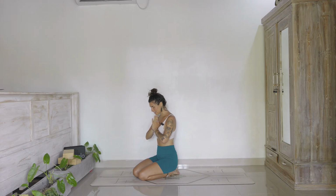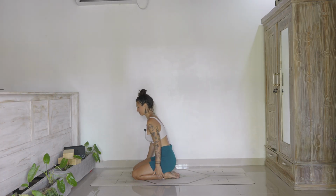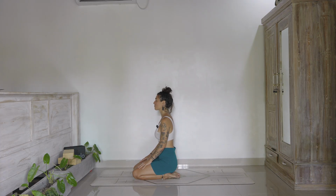And then just bowing your head down and releasing your hands on your laps. Noticing your breath. Perhaps following its journey through the body. Noticing any areas of stiffness. If you're practicing this in the morning, that might be way more than just one area, if you're like me and you wake up feeling extremely stiff.